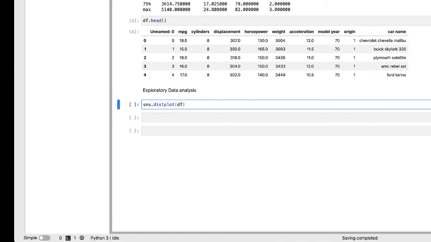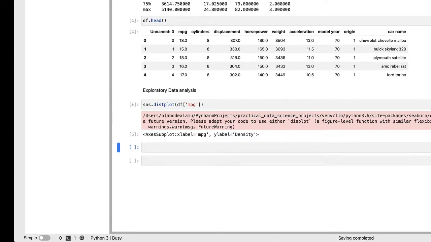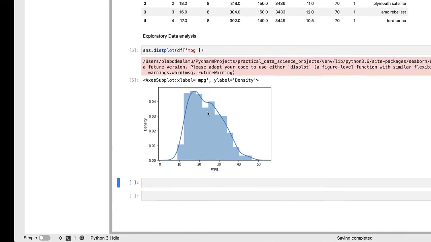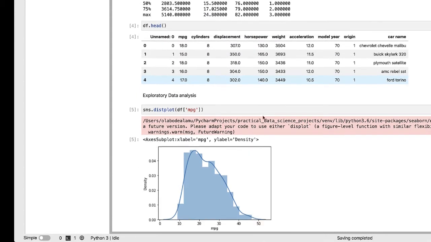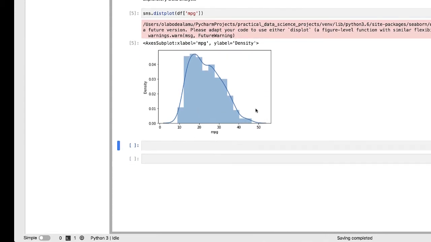Okay, so I want the MPG. Yeah, that's the thing with Seaborn. It kind of looks ugly sometimes, but it's fine. I'm not presenting this to business folks right now. So you can see the distribution of the miles per gallon goes from between 10 miles per gallon to a little over 40.